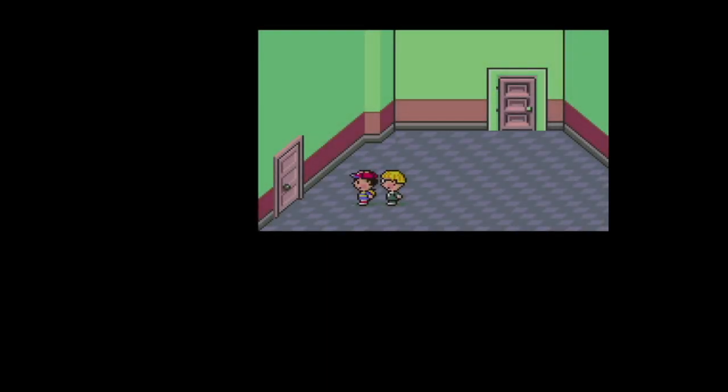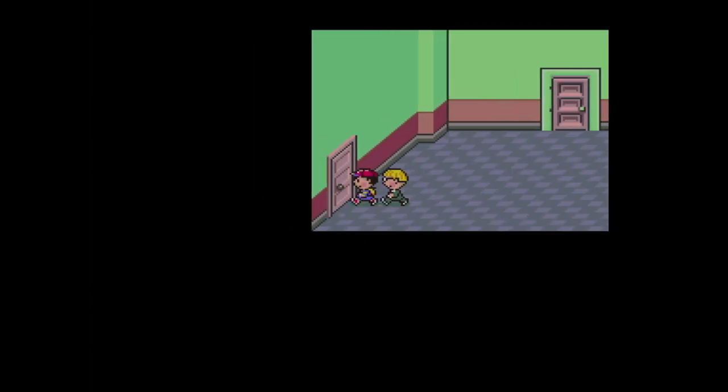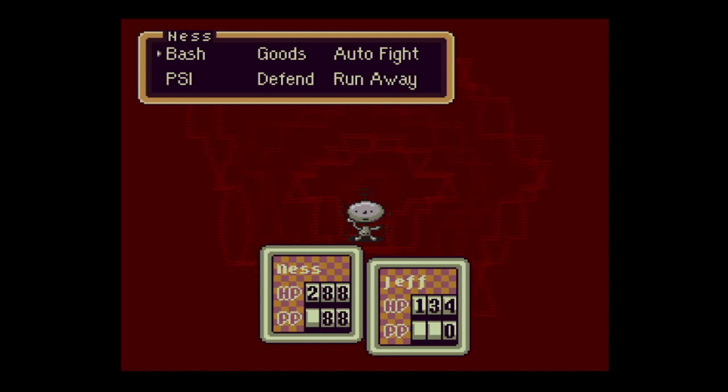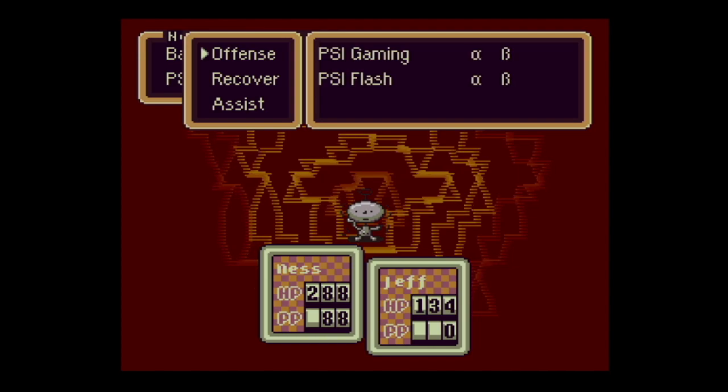Alright, it's boss time. We're going to go in there. It's the clumsy Sentry Robot. We'll go ahead and beat him, but before I do, here's a look at his stats. The clumsy robot actually does pack a bit of a punch, but like I said, if you've got those bottle rockets and you use Ness's powerful PSI attacks, you should be able to shred him pretty easily. So we're going to go ahead and do that.